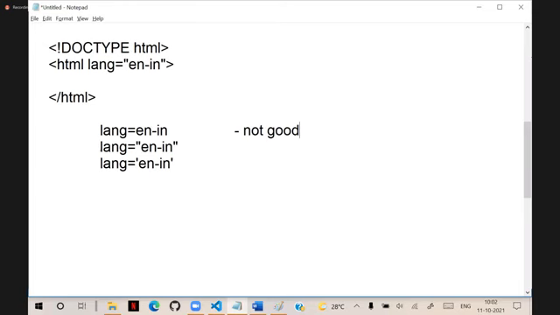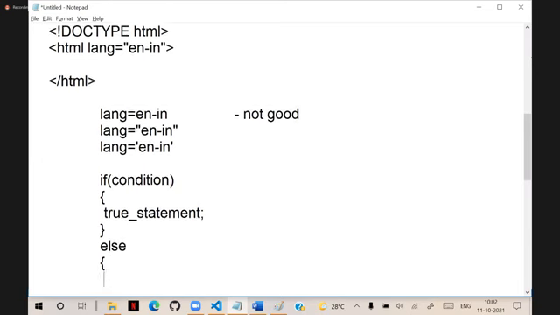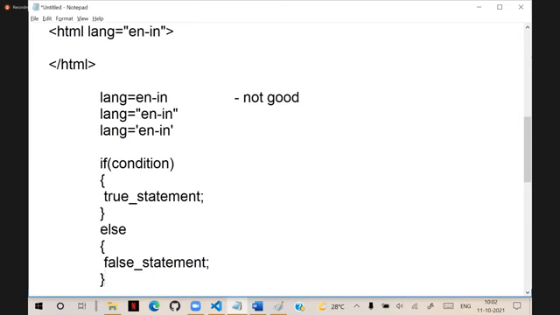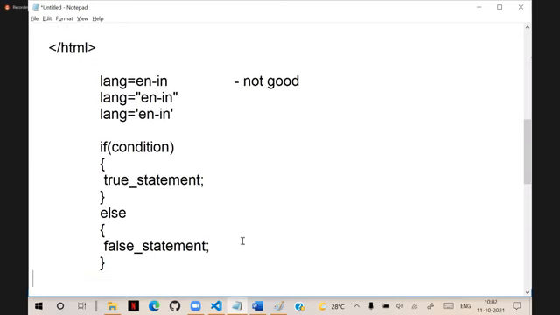Because in coding technologies, especially when you are writing some programming, some people will tell you some shortcuts. For example, I will show you here. Suppose anybody learning some programming languages, they will learn some if condition, and if the condition is true, then what statement? True statement. And else, what statement? False statement. Like this, generally we have to write an if condition. Usually we should write like this.